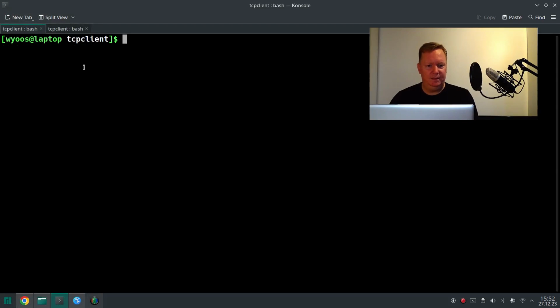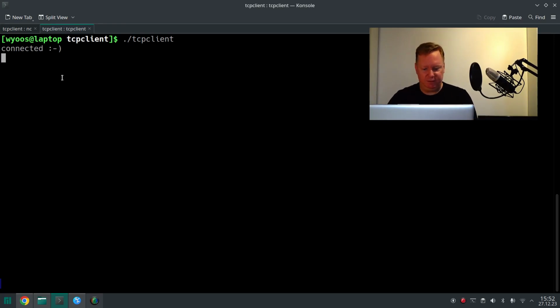And we had this netcat server running in listening mode on port 12345, and then running this program would connect to that server, and then you could exchange messages. Right?